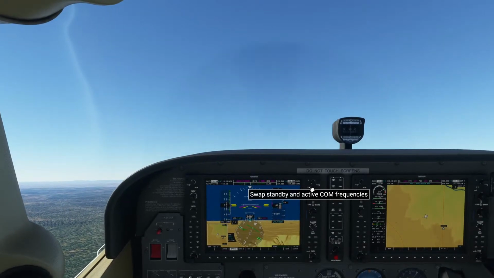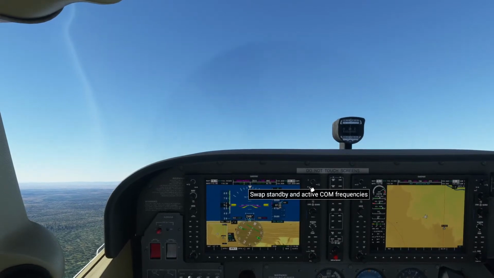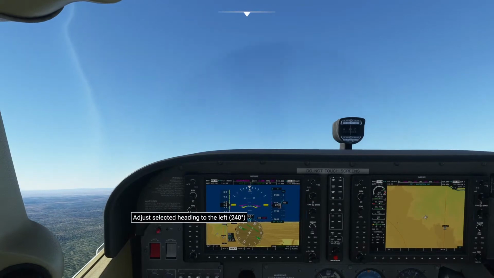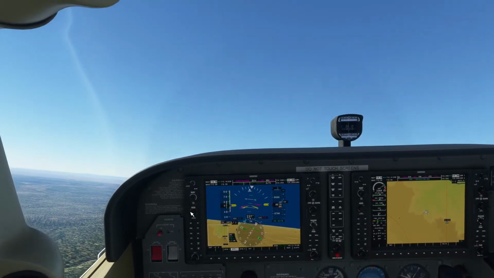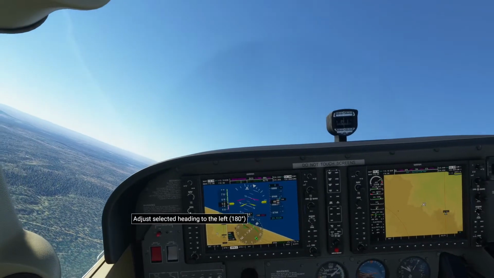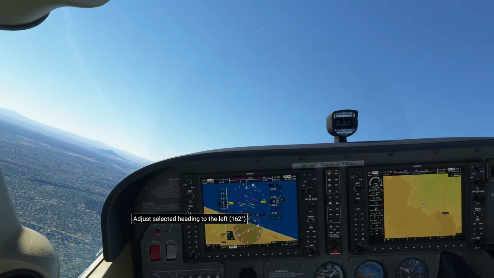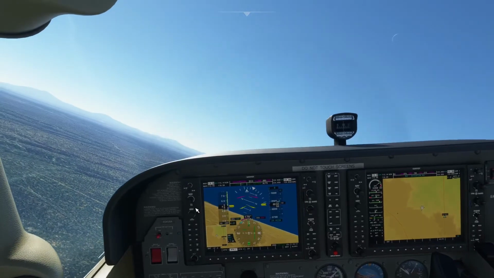Alright, I'm going to take, let's see, we're at 8,000 feet. I do want to change direction and kind of continue flying around the canyon, not just out of it. Stall.